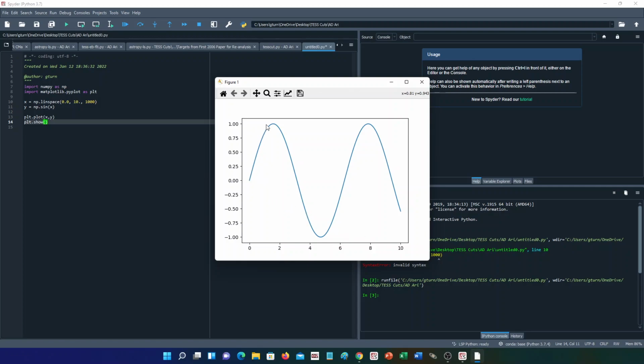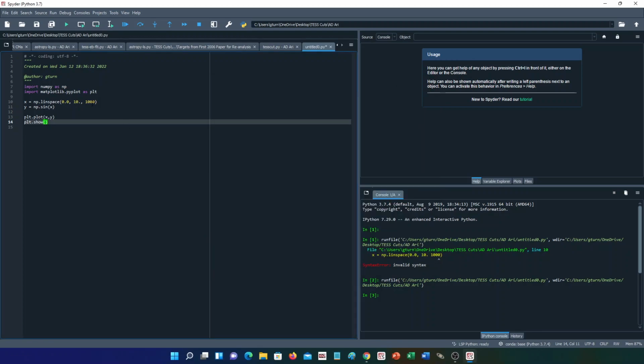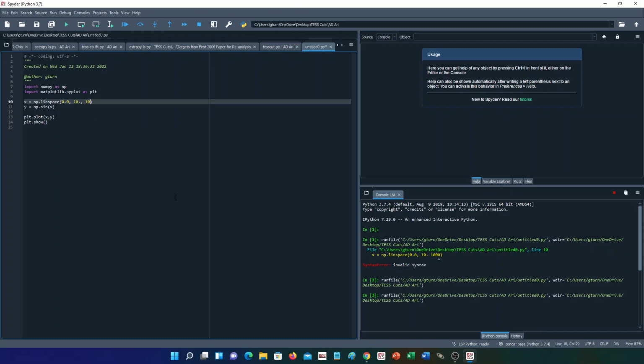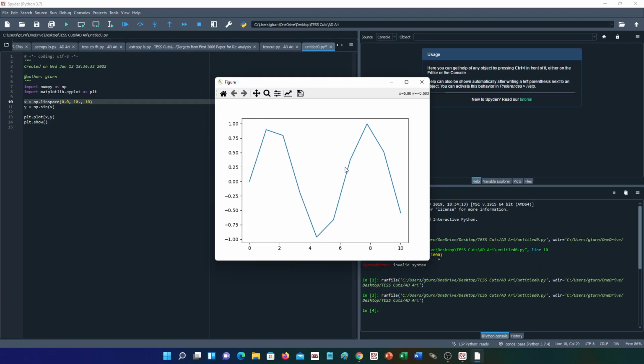And you'll notice that this is a very smooth calculation, right? This is a very smooth graph, as opposed to if I just put 10 points in here and ran the same code, you get a very choppy, jagged line, right? And that's because these are discrete points. And so because these are discrete points, if I try to connect them with a line, I have a first point here, second point here, third point here, fourth point here, and so on. Each point where there's an elbow is essentially where a point would be.